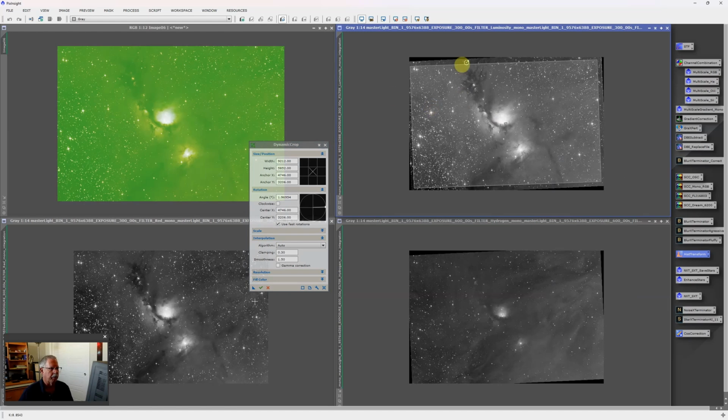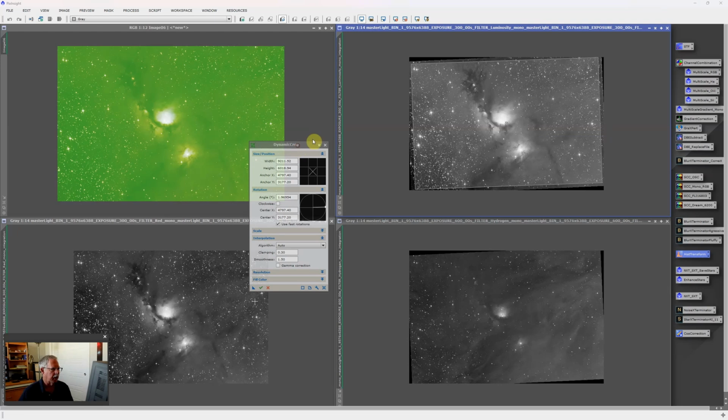And that will let me get a little bit more of the image. And cleaning these black edges up is important for the next step, which is going to be gradient removal. And these black edges will interfere with gradient removal. So that looks pretty good.